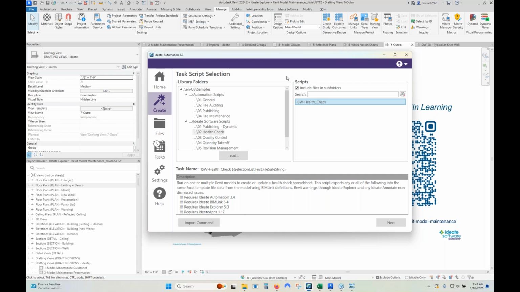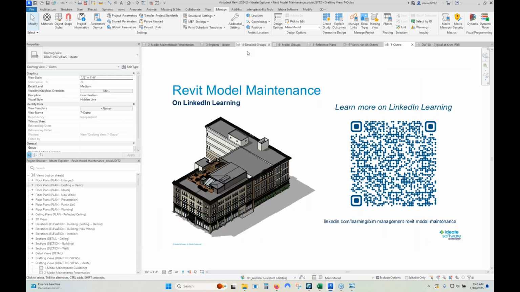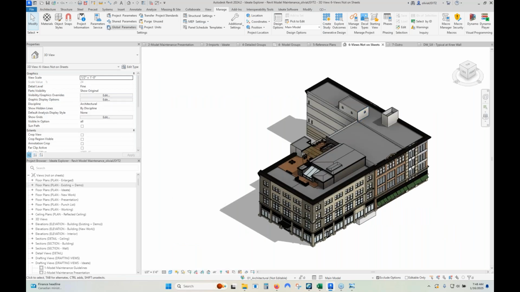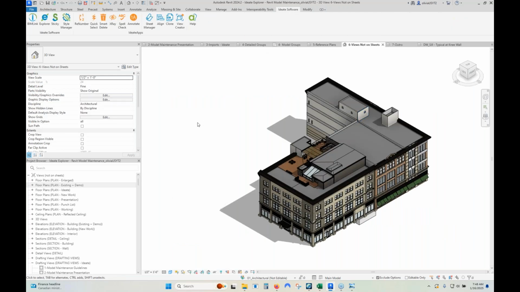I have a question here from Lucas, and I think this is when you were doing cleaning up views with Ideate Explorer, and he says, what about dependent views which are placed on sheets but their parent view isn't? So I'm not quite sure what the question is. No, I think I understand. There's actually not an example in this current working project. So, parent and dependent views are used within Revit to kind of split up a larger floor plan.